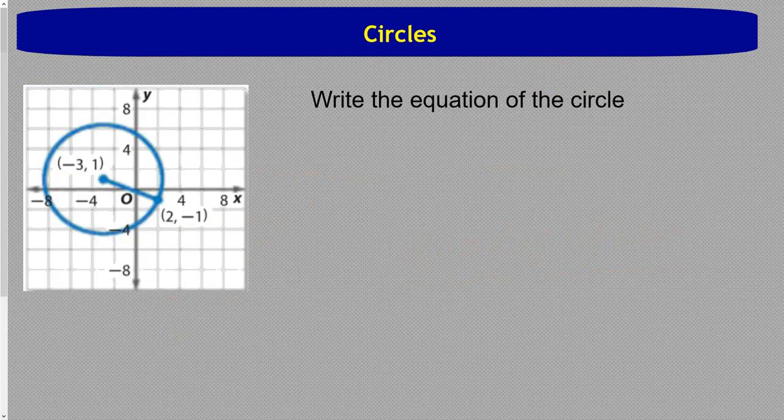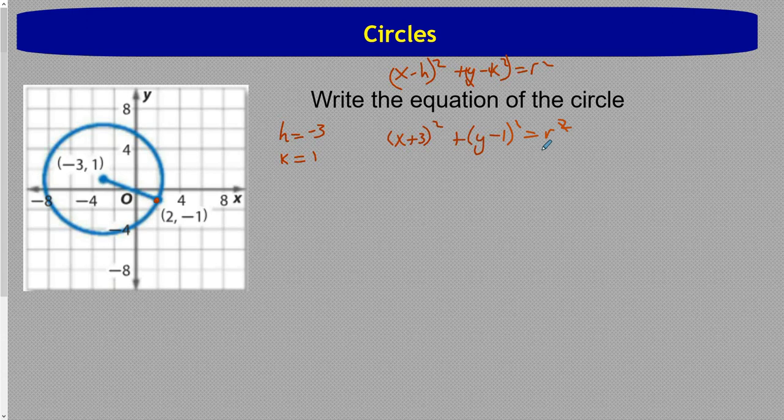So here's another circle. Let's write the equation of this one. This time we're given a graph. So I see that my center is at -3, 1, and then I have 1 point on the edge of the circle. Let's just plug things in. So I have h and k, right? It's x minus h squared plus y minus k squared equals r squared. So I have h and k. So let's say x plus 3 squared plus y minus 1 squared equals r squared.